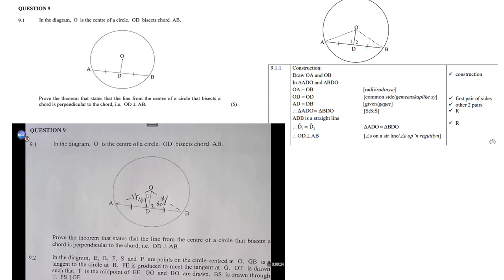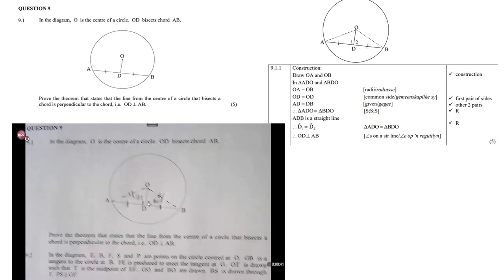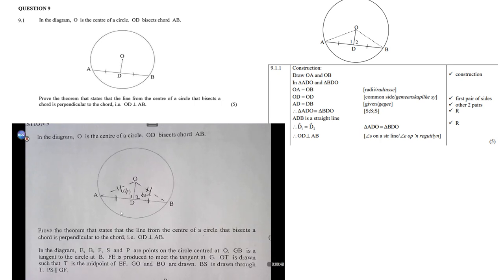So, you need a construction, AO and OB. Now, how am I going to prove D1 and D2 equal? We prove congruency of those two triangles. So, we start by saying AO equals OB. Your reason is, radii. Then we have AD equals DB. Reason given. And we have OD as a common side.